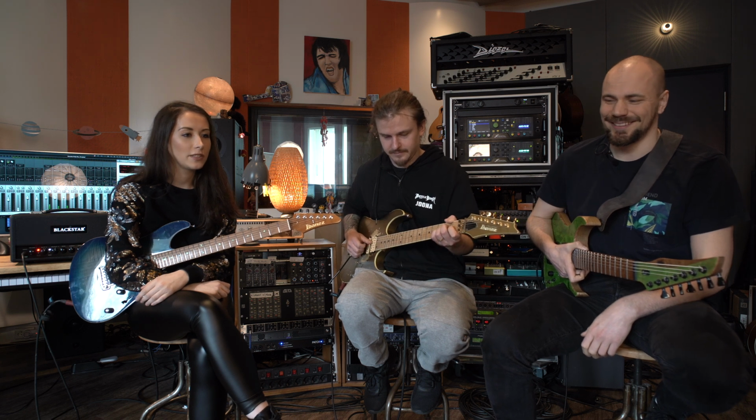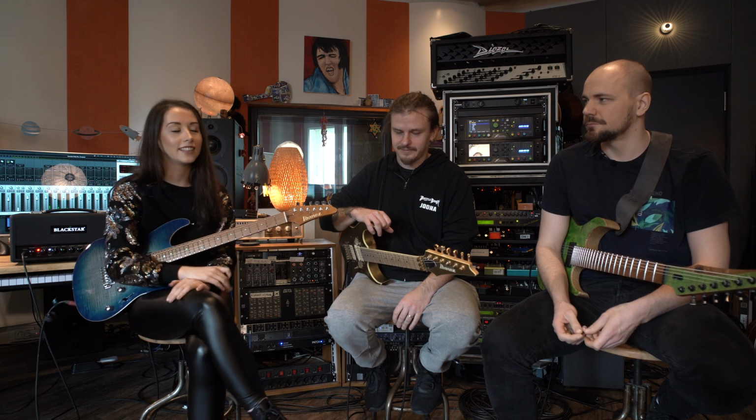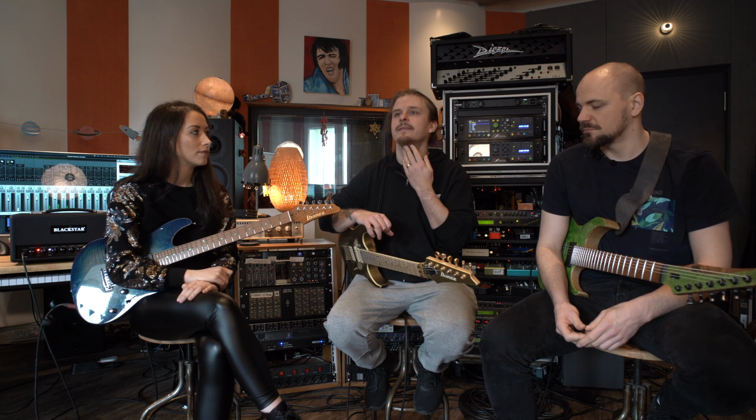But also playing solos live is really actually very difficult, especially when you hear it with the in-ears. I'm personally not a fan of in-ears, even though everyone's like, in-ears are the best. How do you feel about this? Well, in-ears are honest. You actually hear what you're playing. That can be a good or a bad thing.